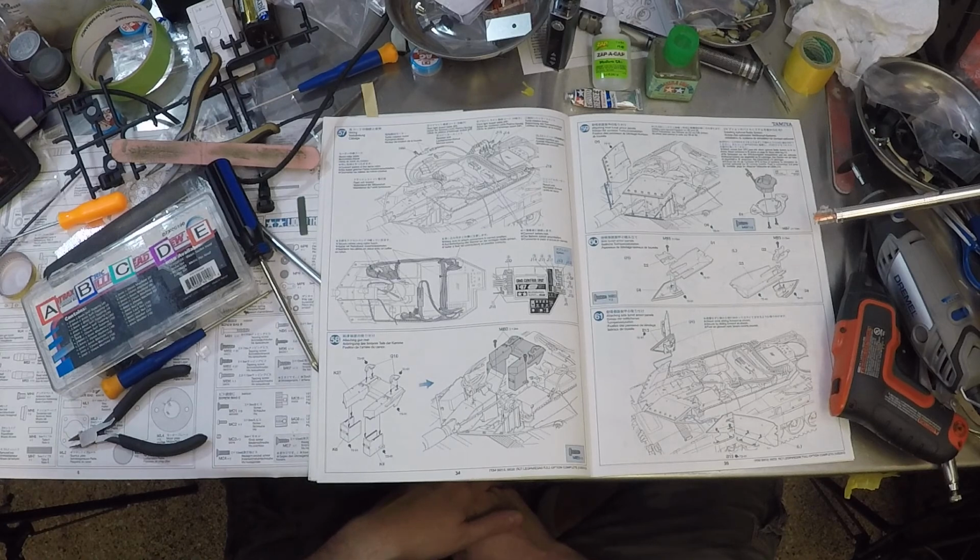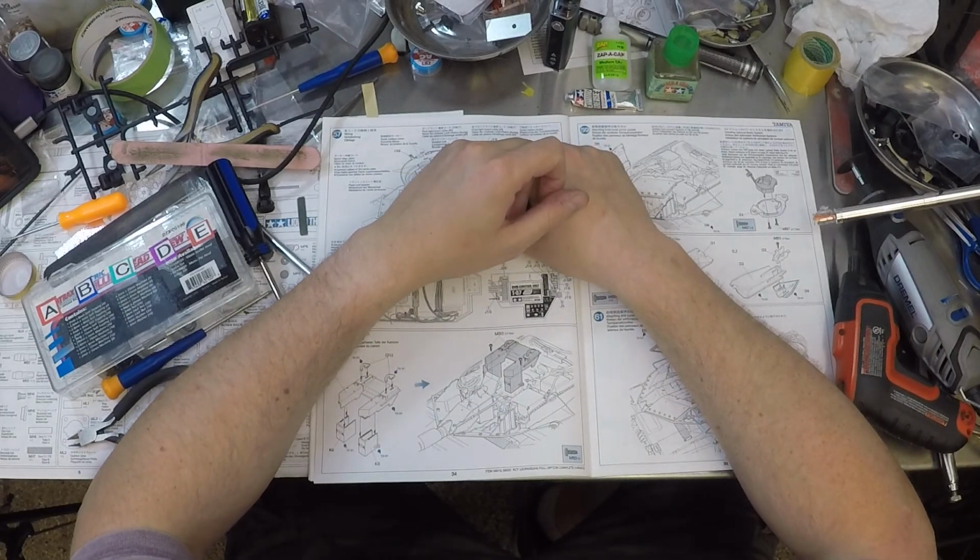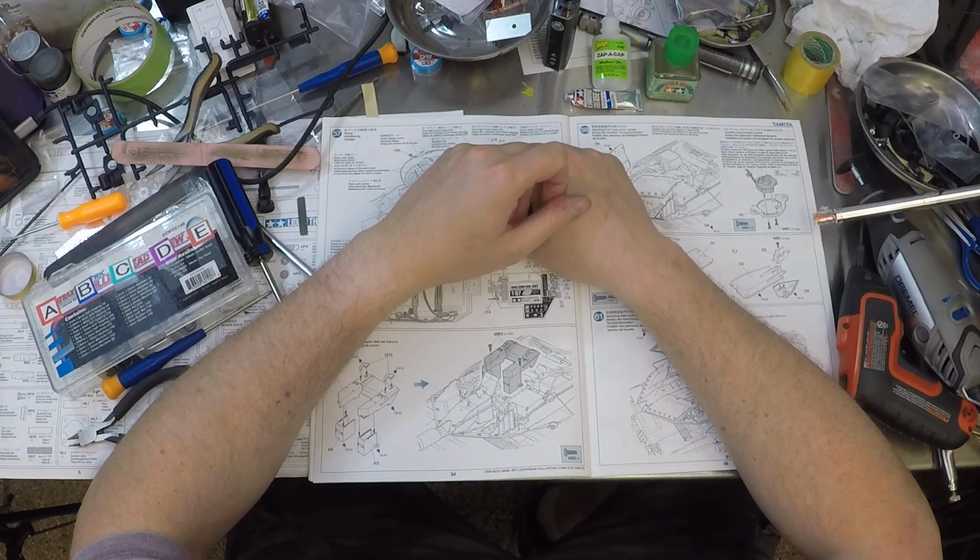Ian, how do you build so fast? I don't know. I don't think I build all that fast. Somebody asked me, how do you build it so fast? The M551 took 30 days, and that's not working. I have a day job, neglecting my wife and dog and cats massively to be down in the basement with the camera and now my new fancy light umbrella things, which I think look pretty good, except for the disaster area. I think I build at a normal pace-ish. Maybe you just build slow, guy. I'm sorry. I don't know.